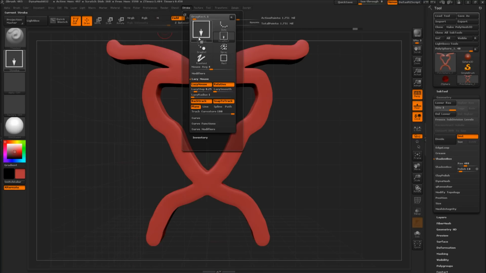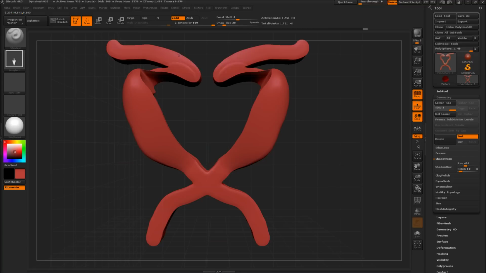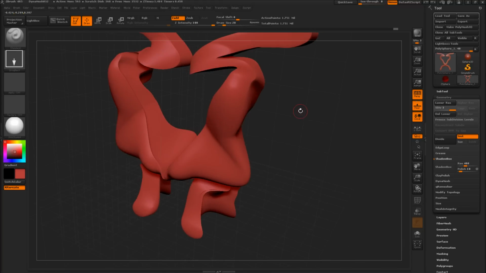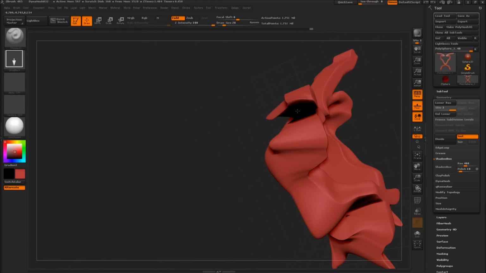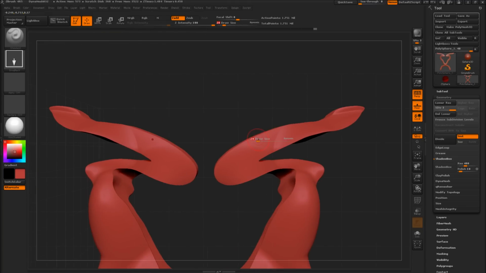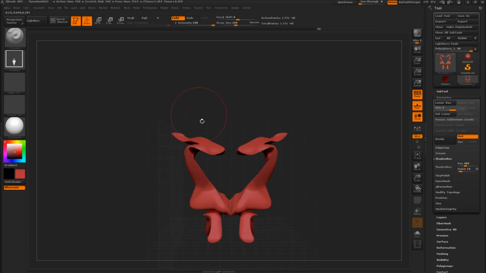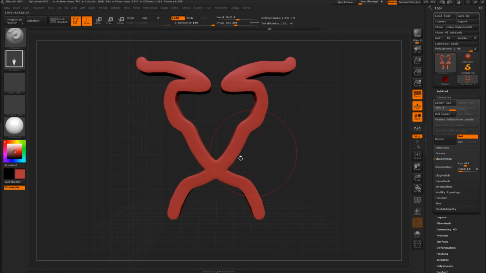Hopefully you can implement some of these features in your ZBrush sculpting and really come up with something interesting. If anybody has anything cool that they've made with this, please contact me and tell me your successes, or if you have any questions, I'll try and answer them. Okay, undo. Ta-da. Okay, thanks.